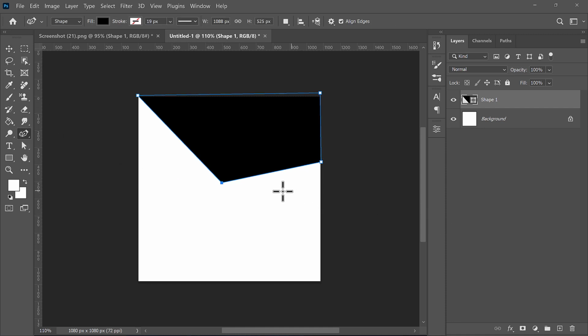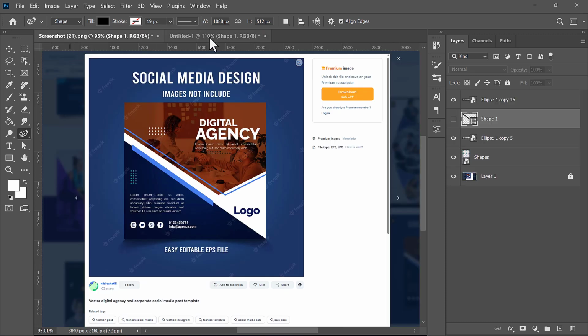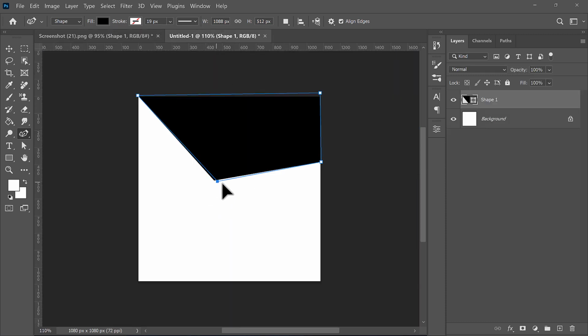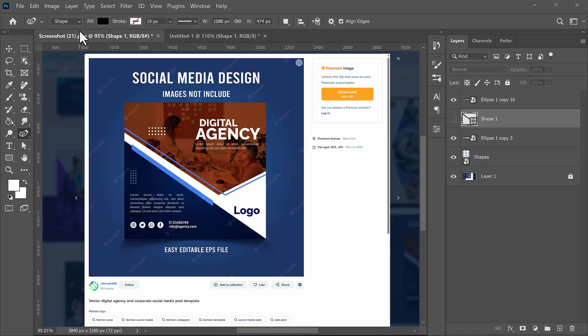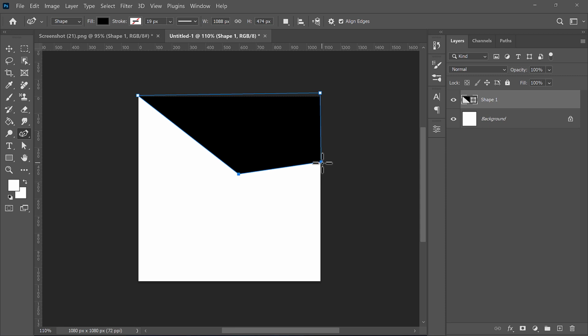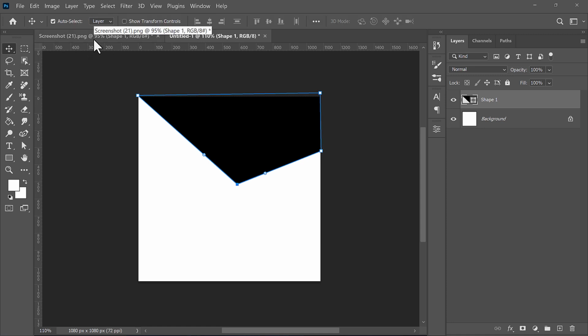I'm still going to use the curvature pen tool a little bit to adjust it so that it really matches the reference image. So we have something like that. It shifts more towards the left, so I'm going to shift it more towards the left, and I'm going to shift it higher up a bit. I can see from the reference, yeah, so I think this one is a bit higher and this one is a bit lower. I'm just going to use that. It's not supposed to be perfect, but I'm just going to show you here.